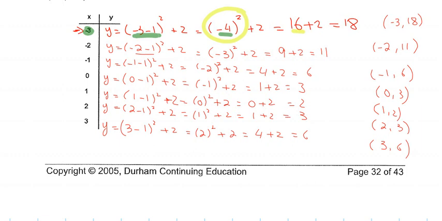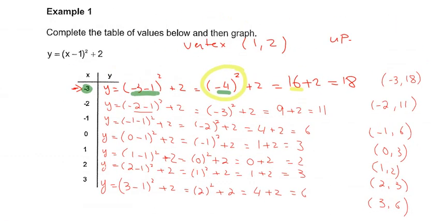So if they don't give you the x values, you guys can pick whatever you want. I usually pick values around the vertex. So I look at the x value of the vertex, which in this case is 1, and I pick values that are above and below that 1. If I don't know what x values to plug in, I look at the vertex, the x value of the vertex is 1. Then I pick values around the 1. So 0, 2, 3, things like that. Can we graph this now?